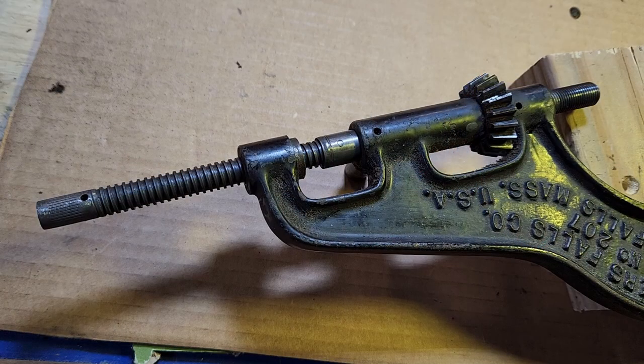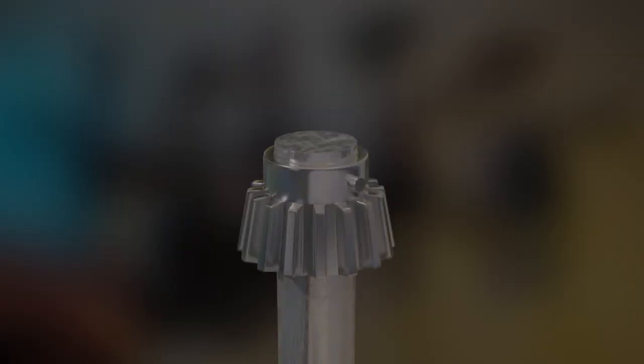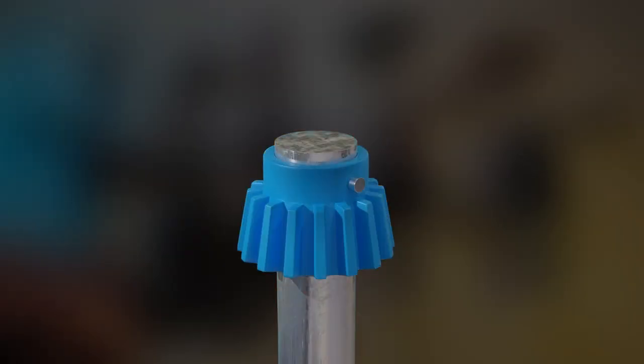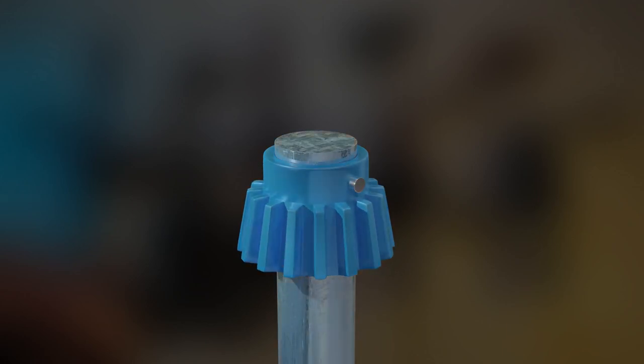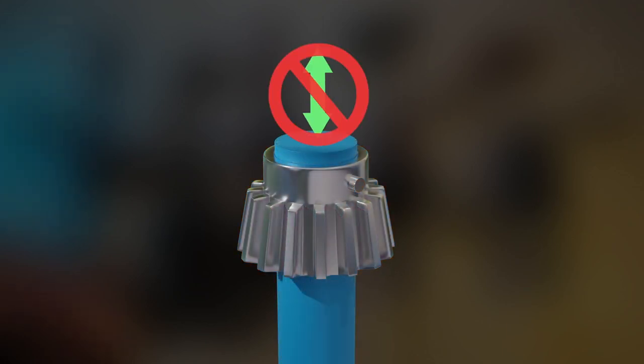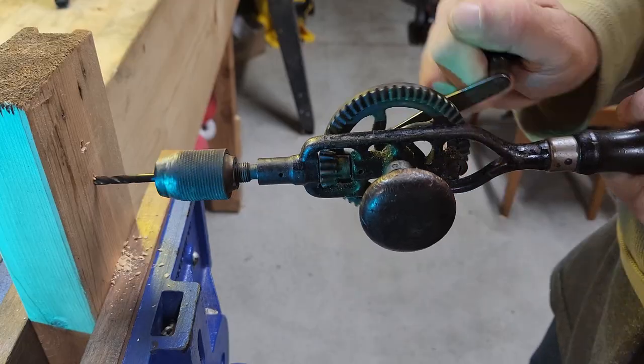We're going to pause here for a moment because I think this section is pretty interesting and deserves a bit of attention. If you look at a normal egg beater drill, it's pretty straightforward. You have the shaft, the pin, and the gear. The pin attaches the gear to the shaft, which locks them together. When the gear turns, the shaft turns. Since they're locked together, the shaft can't move up and down independent of the gear. This is controlled by moving the entire drill up and down or back and forth.